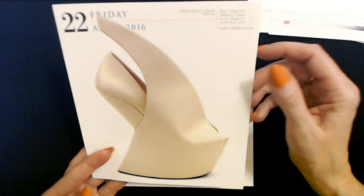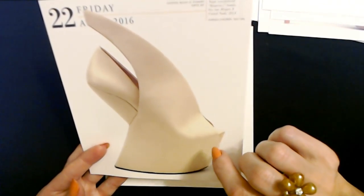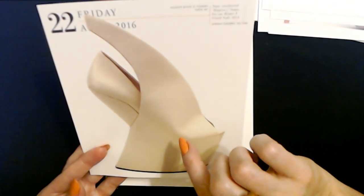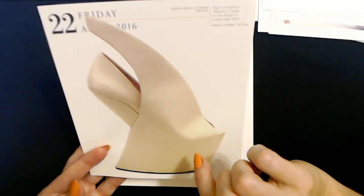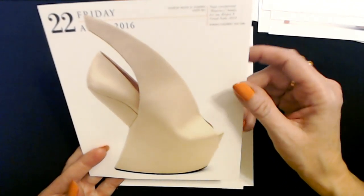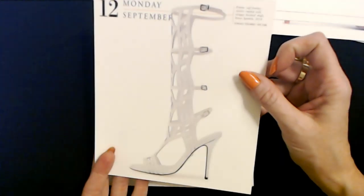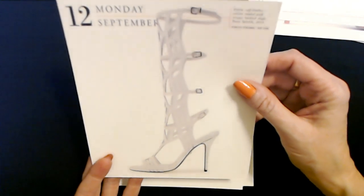Lordy mercy, what in the world? I wouldn't even be able to find my foot in this shoe. These are Napa cantilevered biopiracy booties from Iris Van Herpen the 10th, United Nude, 2014. Oh, I do not like that at all. That's awful. I'd rather go with these right here, even though it looks like I'm getting ready to be a gladiator or something.